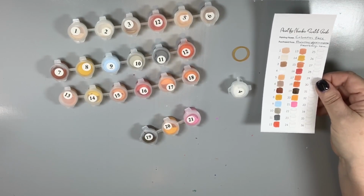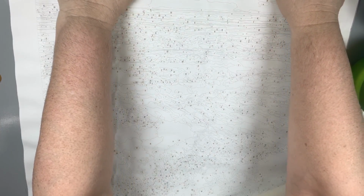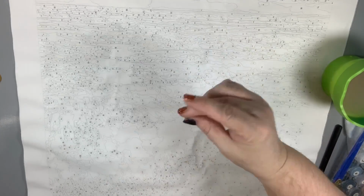Let's move on to our second painting for this. So I'm opening up this particular canvas, and you can see it's probably from a different manufacturer because the lines are lighter, the numbers are black, and they're pretty bold, but they're not bold like the last one. I will put the image right here.